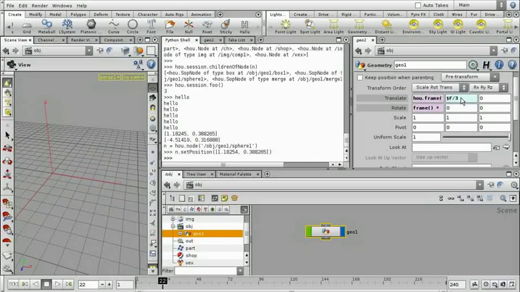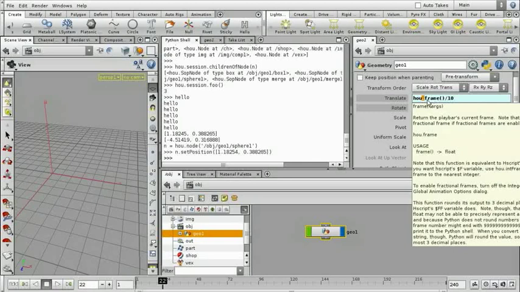So if I put an HScript expression in TY, it's going to default to interpreting it as HScript because it's set to H. And the ones that were in Python turn back to pink, just to let you know that they're different from the node's default. So if I change the node's default now to Python, the HScript expression's in pink, and the Python ones are in green. So that's all it's meaning when you see pink. It's not an error, just giving you a hint that it doesn't match the node's expression. So just a couple things.